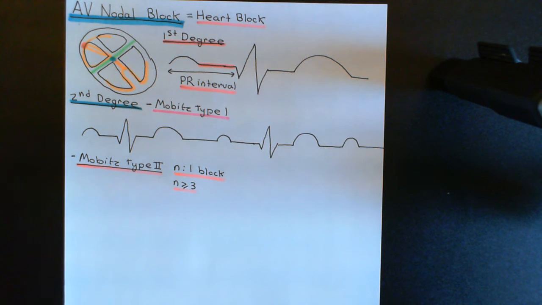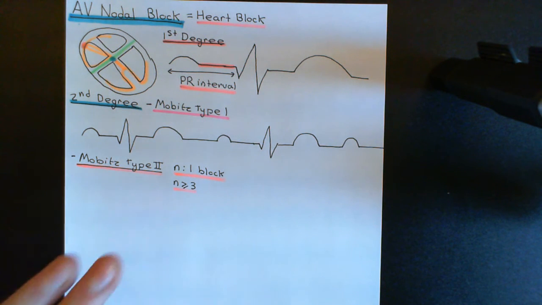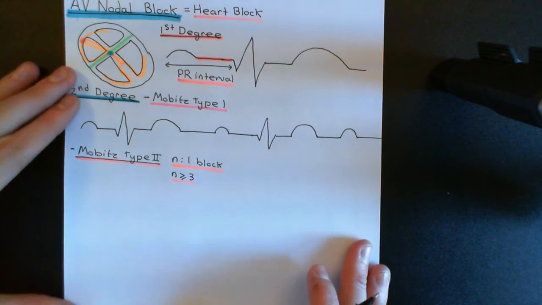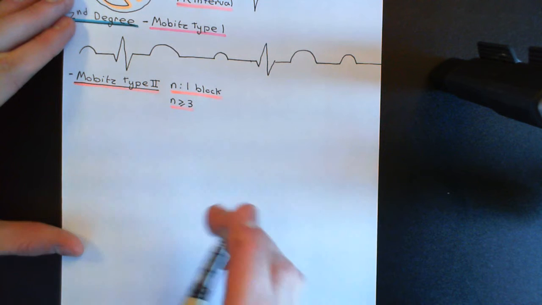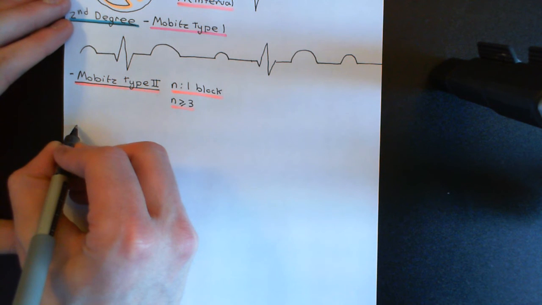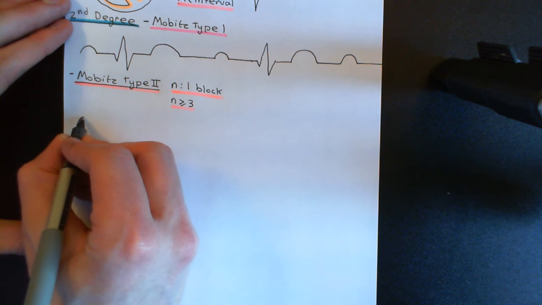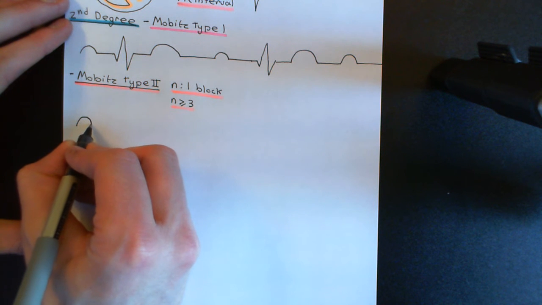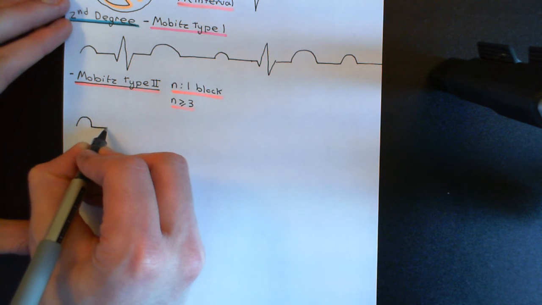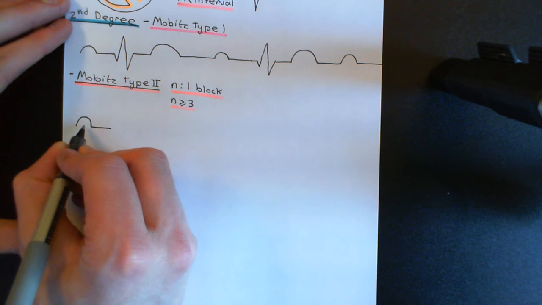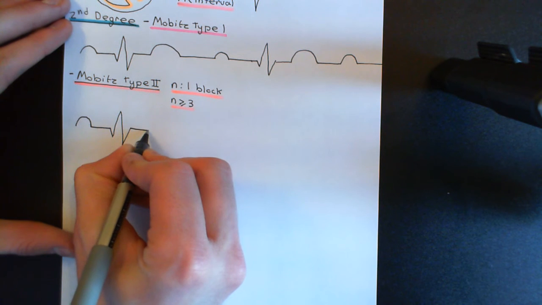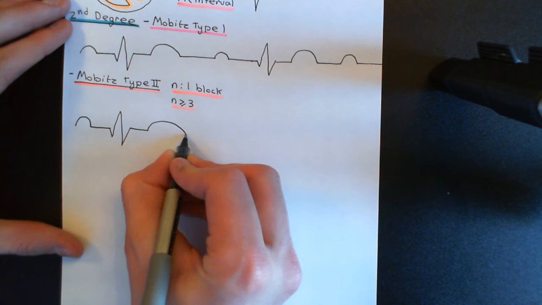Okay, so I will describe now the 3 to 1 block, because again that's nice and easy to draw the ECG. So we'll draw the ECG then for Mobitz type 2 AV nodal block. So we'll do 3 to 1 Mobitz type 2 AV nodal second degree block. Okay, so here then is the P wave for our first electrical signal. You'll have a nice normal interval between the P wave and the QRS complex. So here now is our QRS complex, the ST segment's normal, the T wave's normal.